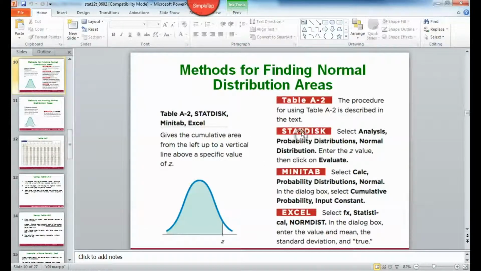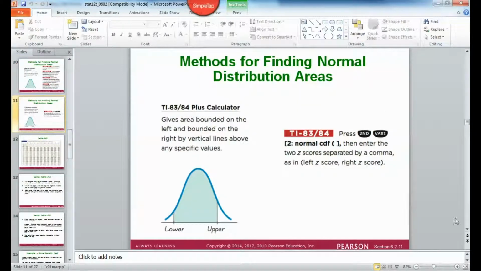All right, so there are several programs that you can use to find normal distribution areas. If you're looking at your formula sheet right now, that table that I was talking about that has area cumulative to the left, all of the numbers inside of the table are areas, so those are probabilities or areas, and all of those are to several decimal places. You can use StatDisk, Minitab. There are hundreds of programs. If you learn everything about Excel, you will be highly marketable. Excel is a very strong program, and it can do all of this as well.